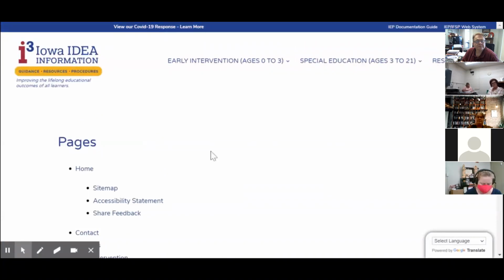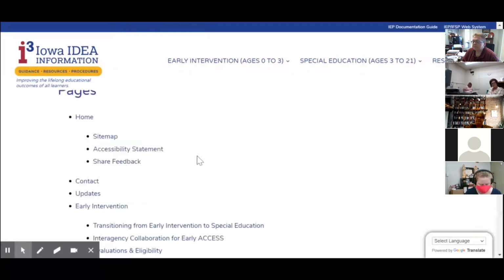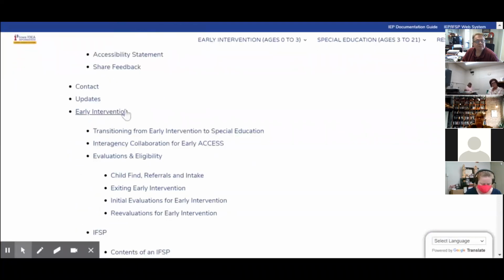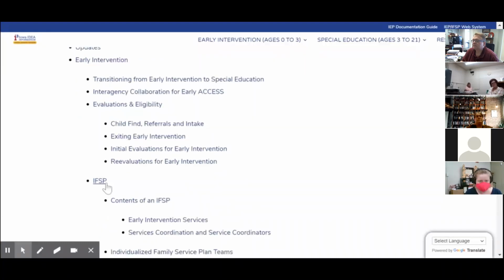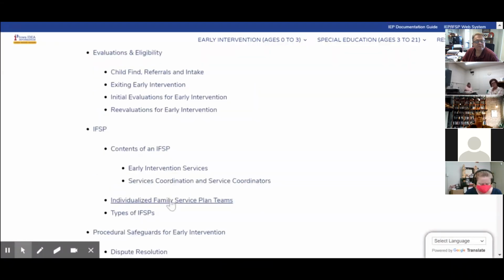It's very similar to a table of contents or an outline of all of the information. So again, if we had been looking for IFSP team members, it would be in the early intervention section. And as you can see, there's information about evaluation and eligibility, and then IFSPs and contents, services. There it is, teams. Clicking on that will take me to the page on IFSP teams.